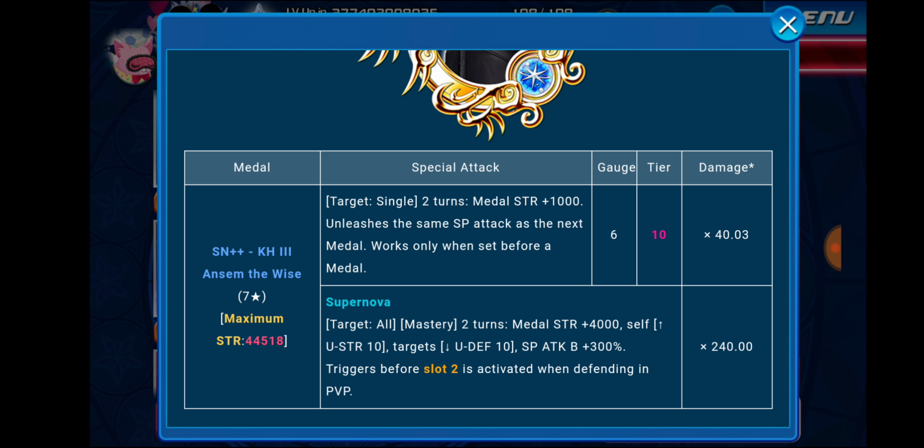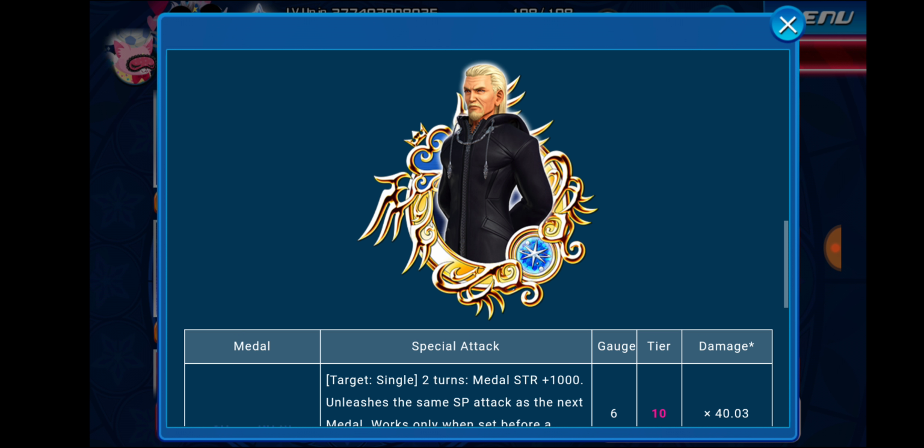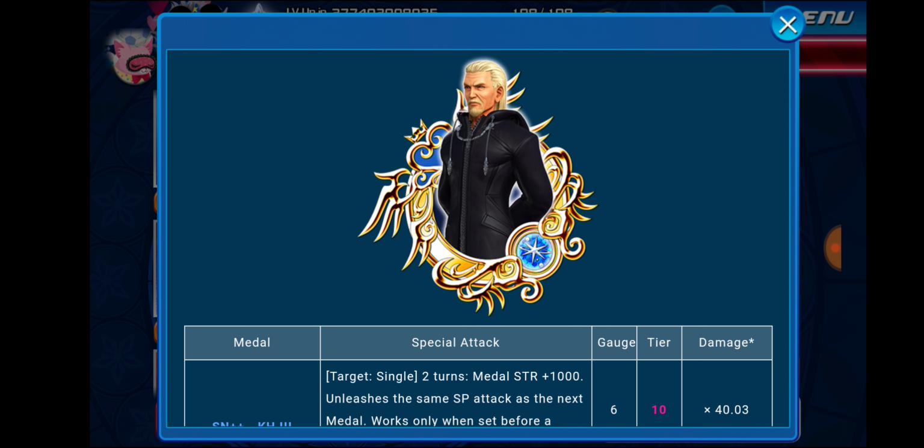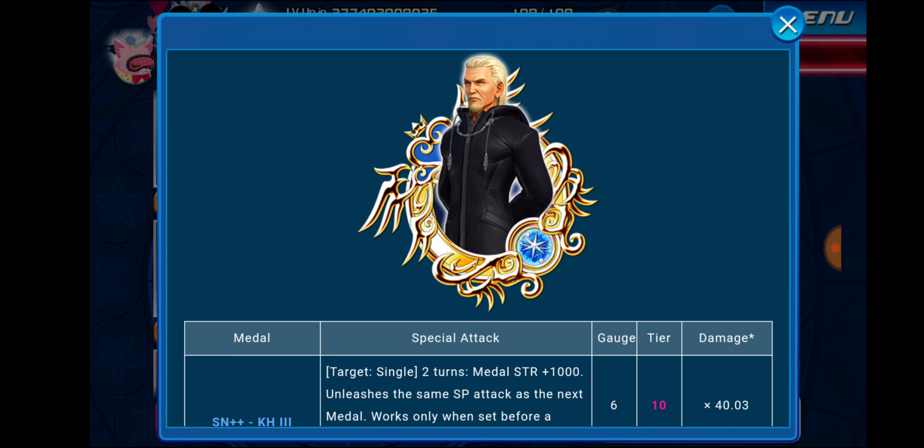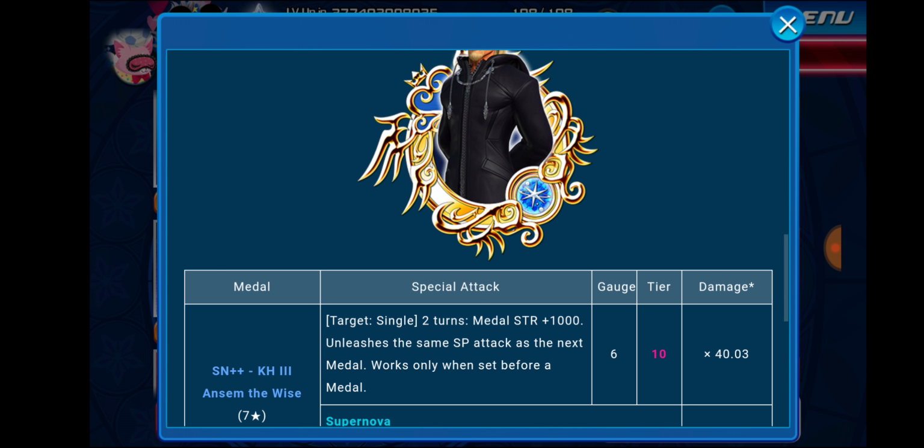It costs 6 gauges, and it's a tier 10 medal with a 40 times multiplier, but we don't really care about that because it's just going to be copying the multiplier from the medal that you're actually copying. So let's say this medal is copying Strike Form Sora. I think Strike Form Sora has like a 19.89 multiplier or something like that at max. So if you're copying that medal and you fulfill all the requirements, you're just going to be copying a 19.89 multiplier or whatever it is. I don't know for sure right now.